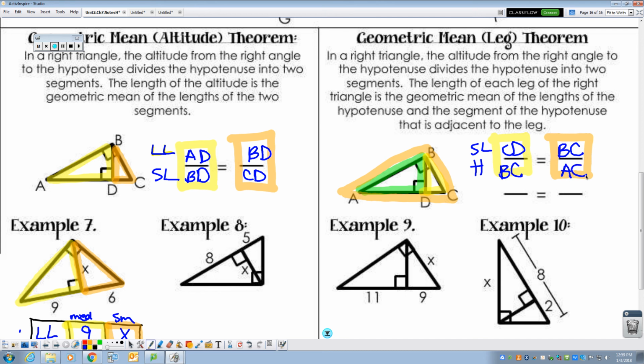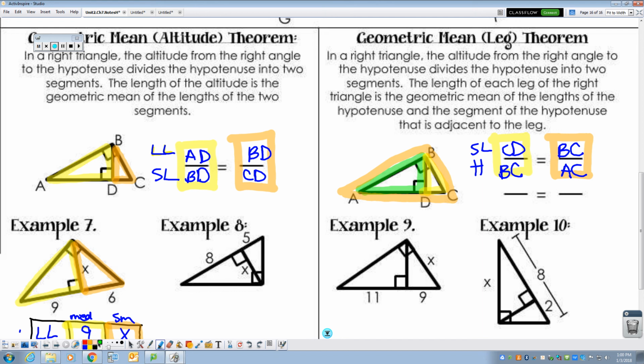And for some people, the reason that they're pointing this out is some of you might be comfortable looking at the pattern like CD over BC is BC over AC. If that makes sense to you, great, go for it. If not, draw your triangles, highlight, set up a table, and then there's nothing to memorize. And I personally prefer the no memorize route.